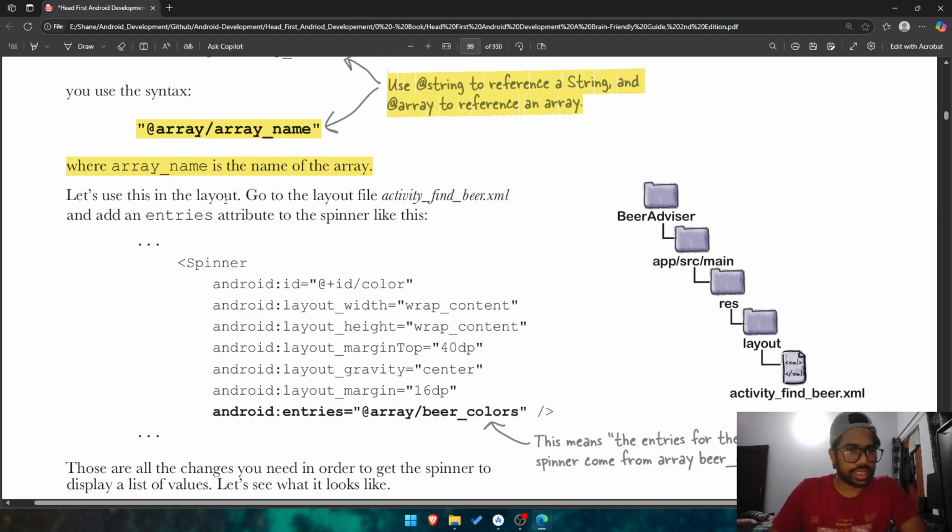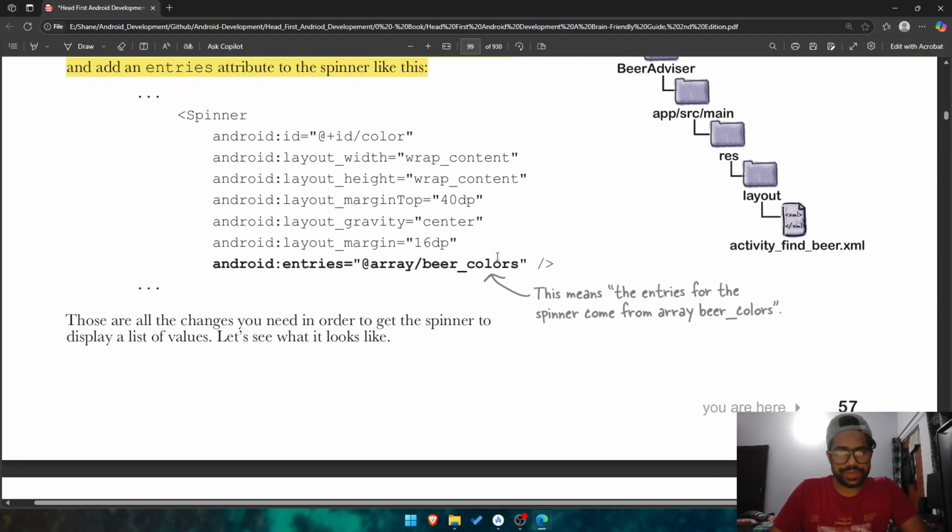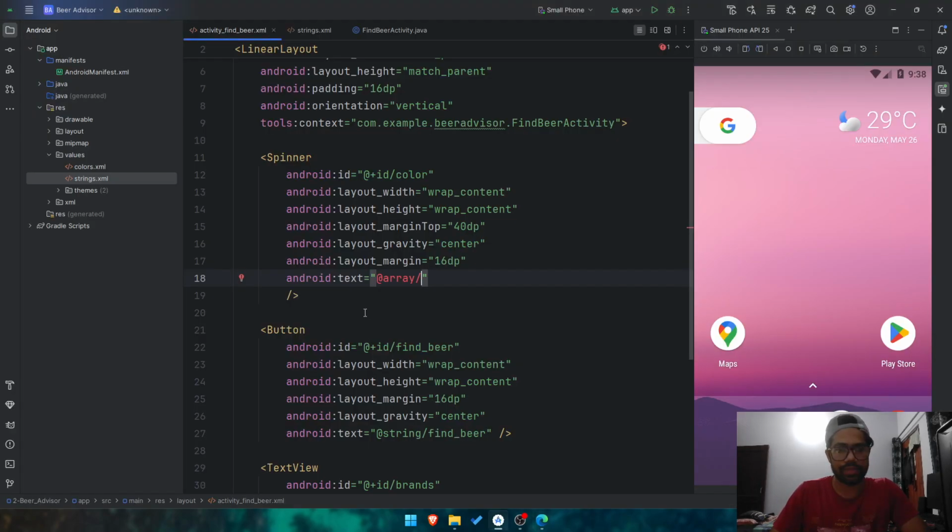Let's use this in the layout. Go to the layout activity and add an entries attribute to the spinner like this. This means the entries for the spinner come from an array. Those are all the changes you need in order to get the spinner to display a list of values. Let's see what it looks like.